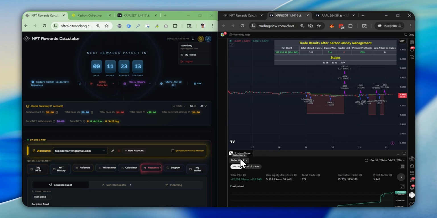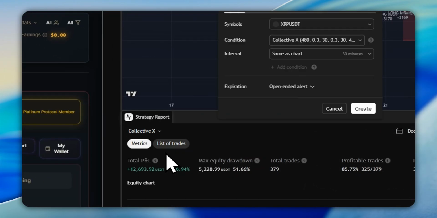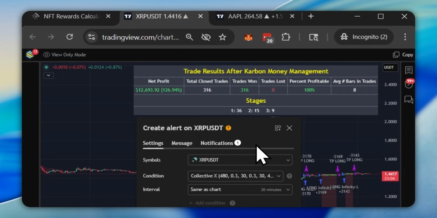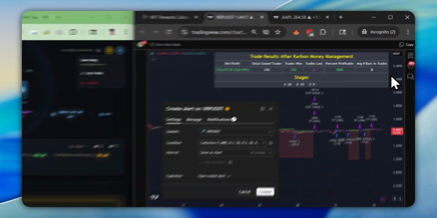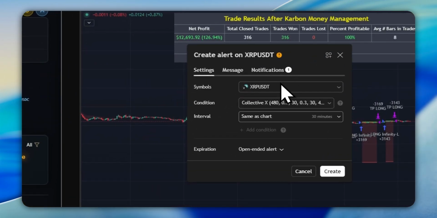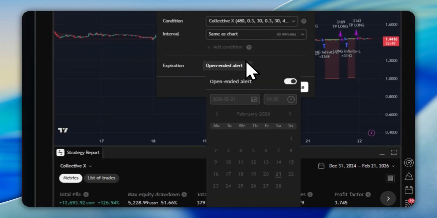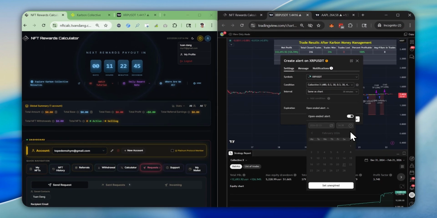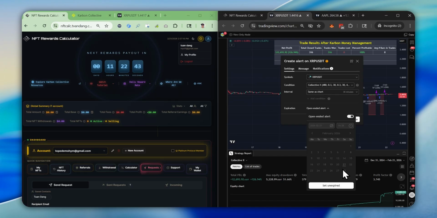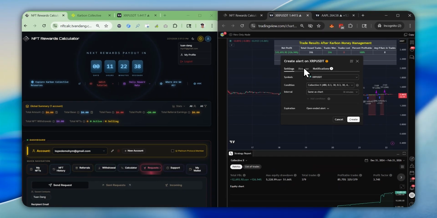As you can see, you can locate Collective X now, and I do have a video on how to do data farming, but you go ahead and click on that. Click on add alert on your end, and you should see something like this. In your account, you see the dashboard here with all the trade wins and trade losses. You know that you're in the right place and that you have access to the indicator. Of course, for expiration, you would extend this 60 days from now. I have an open-ended one, but you can just push it 60 days from now, select the last date, and click on set for that date, okay? I don't have that option, but you should do that on your end.